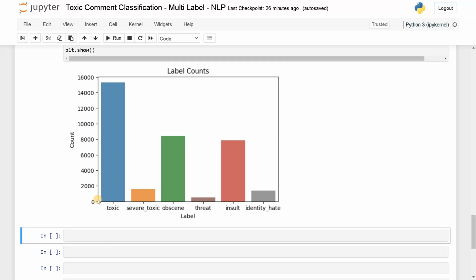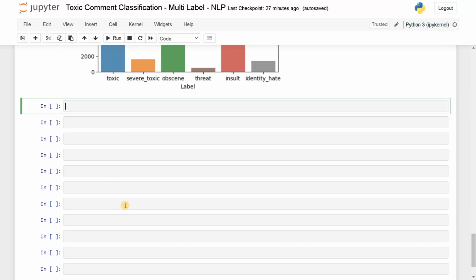Let's also get a distribution of how many labels there are per comment. It can have 0, 1, 2, 3, like that. It can have all of them as well. So we can see how it's going to be.